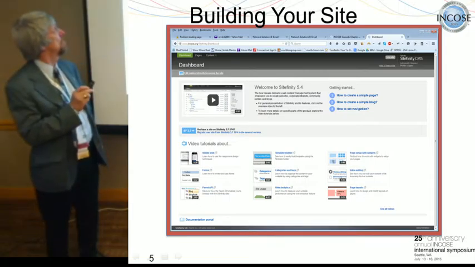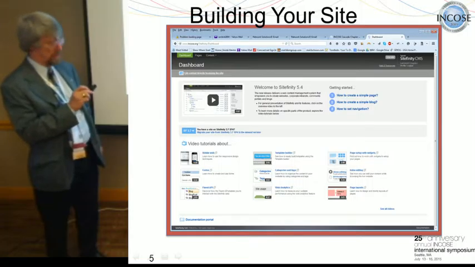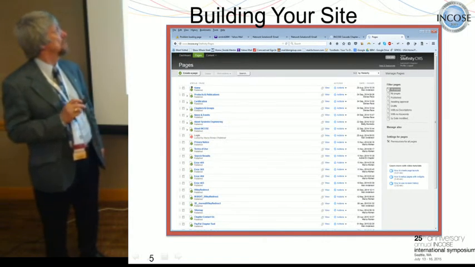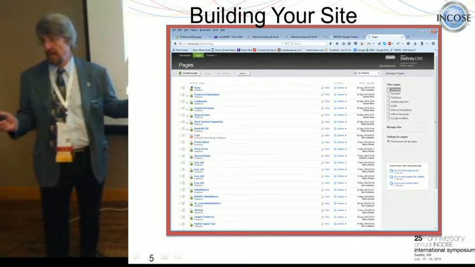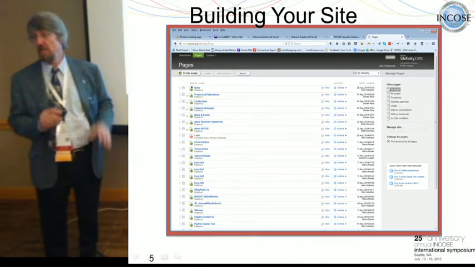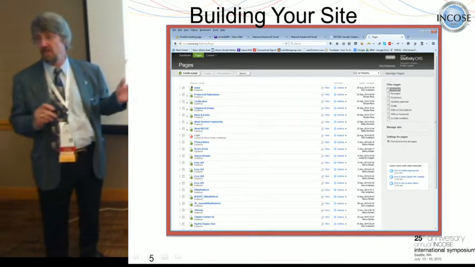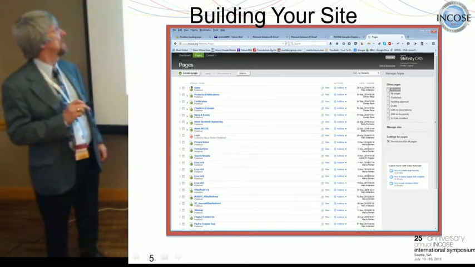So we start by, at the top of the screen here, we see there's a little green box, dashboard, and right beside that there's a menu pick, pages. And we're going to start by going to pages, and that shows us a list of all the web pages on the site. This is the front page of the website you're looking at. These are all the pages that are there. You're not going to mess with those. Somebody else is administering that, and in fact the system locks you out. So you can only go and deal with the parts that matter.